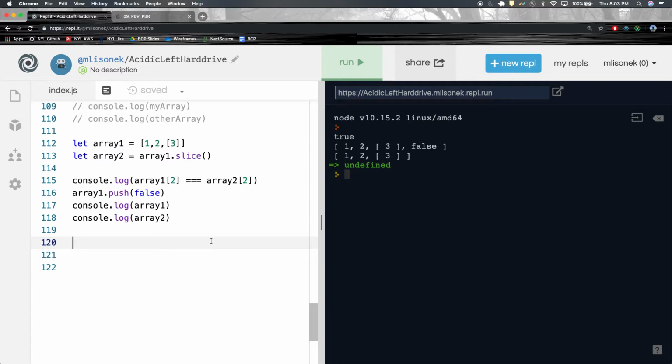But if you pushed it into array of 1 at 2, which is this array at 3, this array will now have a length of 2, and an index 1 will be false. And since slice is only copying the outermost, returning a copy of the outermost array, the inside thing is still going to just be a reference. So if you try to mutate the inner array off the slice thing, it's still going to be pointing the same thing. Both things will be mutated.